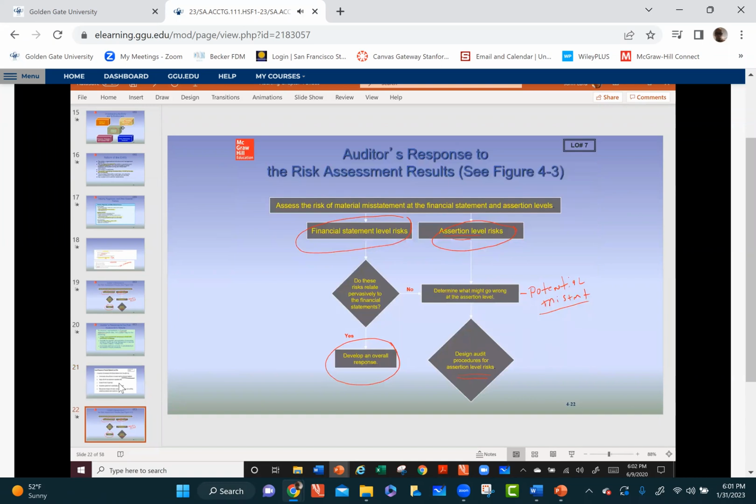Our assertion level risk. Okay, now the first thing we need to understand is, well, what's an assertion? What are we talking about here? What assertions are we going to be considering? But then we will look at what is the potential misstatement in that assertion? What could go wrong? We're interested in what could be the misstatement in the financial statements. So are they going to put down an asset that doesn't exist, etc.? That is the assertion that we're going to be concerned about, and then we'll design our audit procedures accordingly.